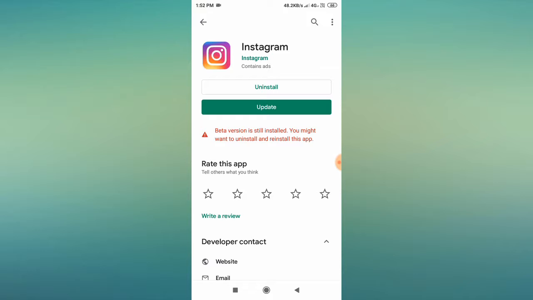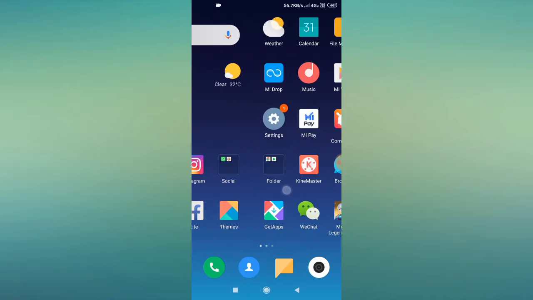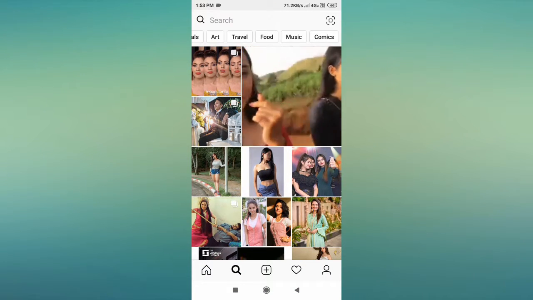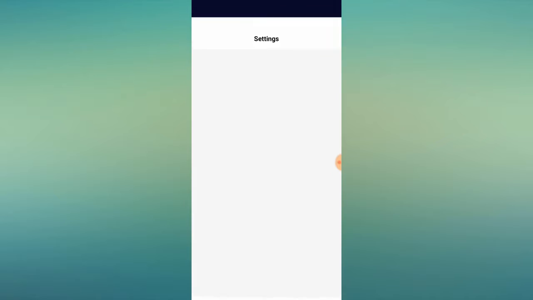Now what happened is, if the Instagram app has some new feature which is listed on that top list which I just showed you earlier, then you have to update your Instagram app so that you will be able to see those features on that list. After updating your Instagram app, go back to Instagram and check whether it is available or not. If it is available and working, then that's great. But if it is not available and not working properly, then you have to follow the second tip.